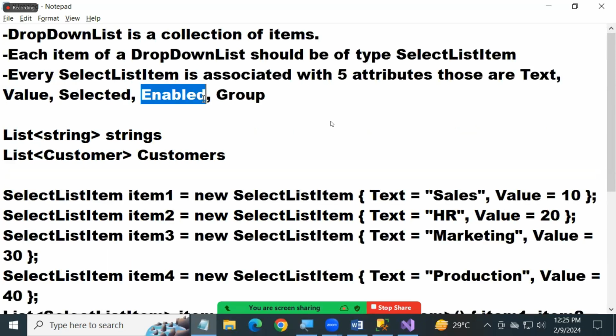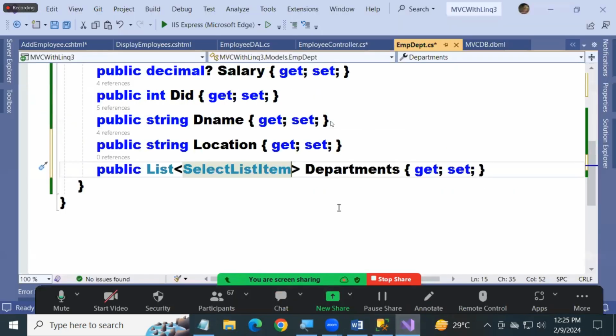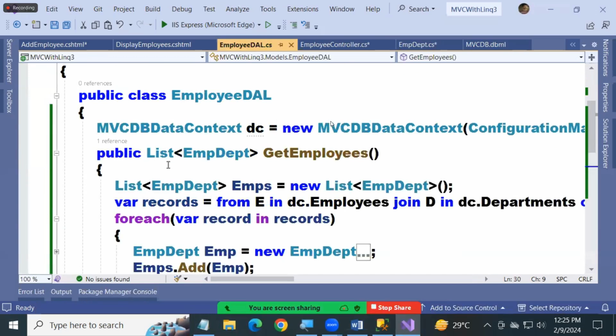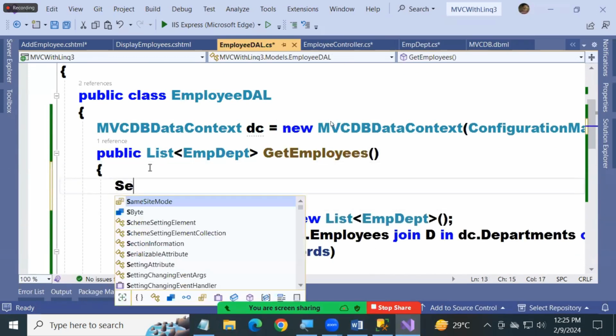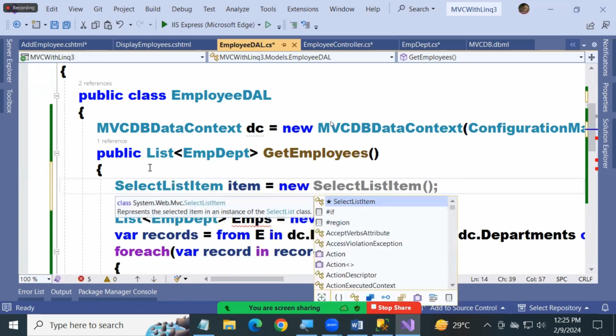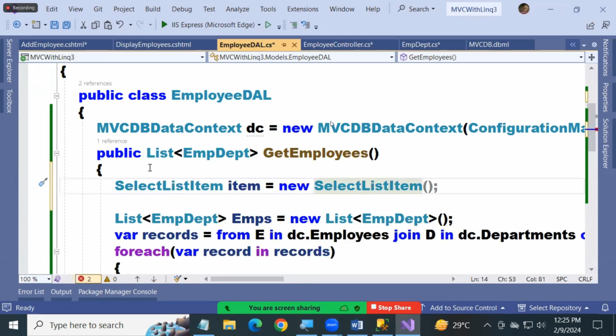I'm sorry, this enabled, disabled, I forgot it. Just a minute. We'll create an instance here. What is the class name? SelectListItem. Item is equal to new SelectListItem.